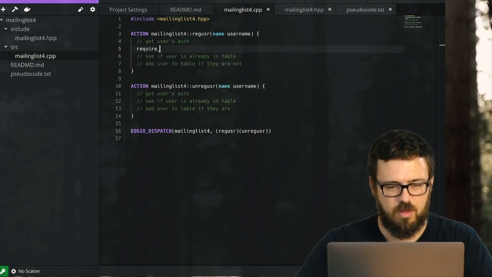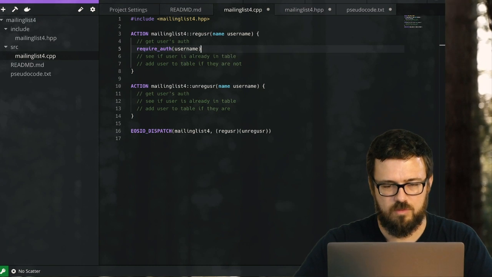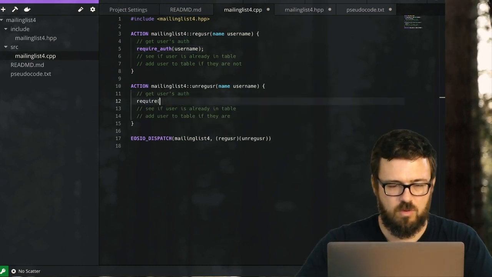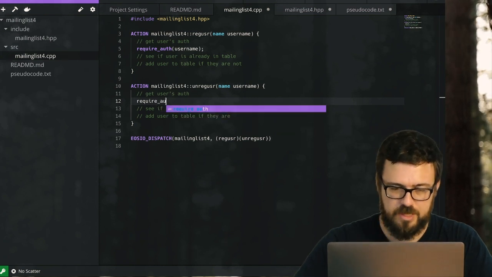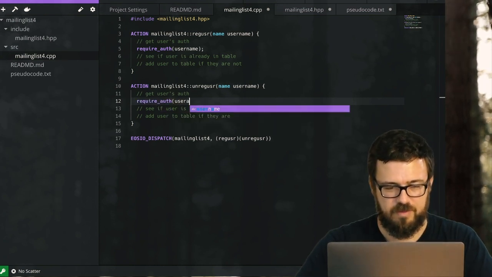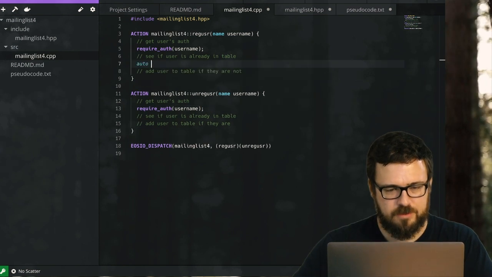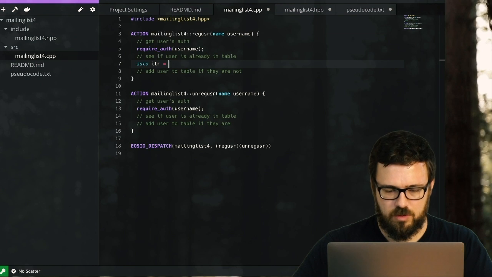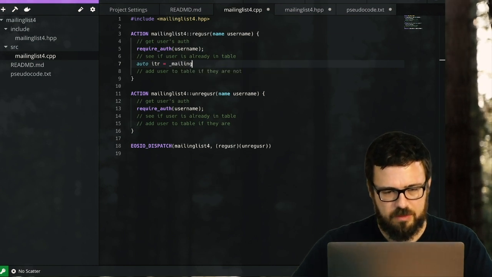So we've got require auth for the user. The user is the only one who can authorize that they are going to register or unregister. I really can't type on camera, guys. Sorry about that. I need to create an iterator that's going to look through the mailing list table.